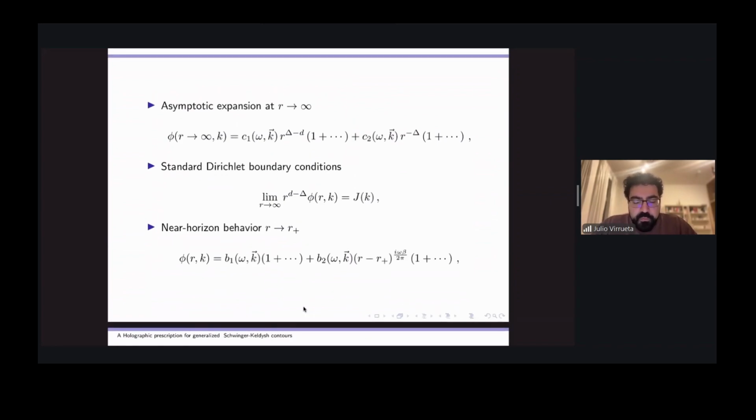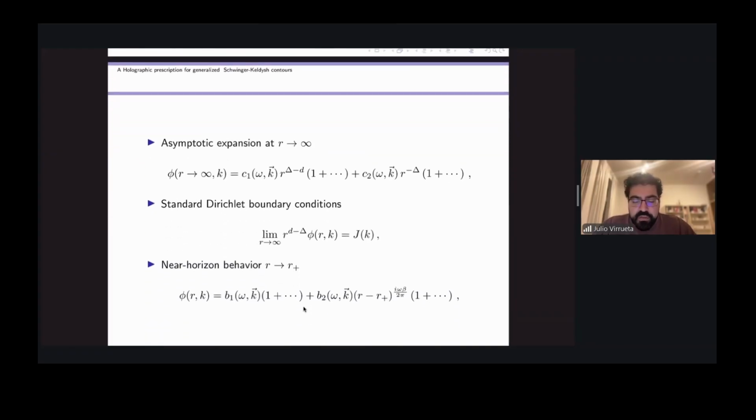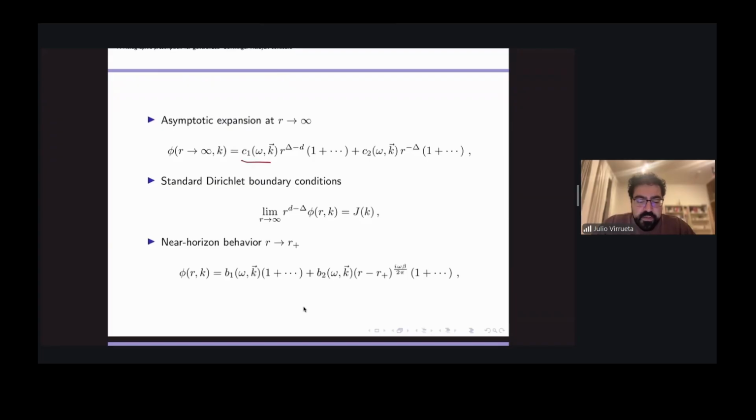And now we use normal holography. We say, okay, how does this field behave in the asymptotic boundary? I just solve this equation in the limit r goes to infinity. Since it's a second order differential equation, I will find that there are two Frobenius expansions near the asymptotic boundary. In the holographic dictionary, I will read one of them to be the non-normalizable mode associated to the source of this field, the J, right here. And the other one is the normalizable mode associated to the one-point function in the presence of a source.